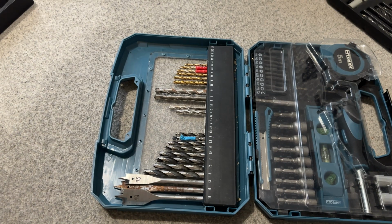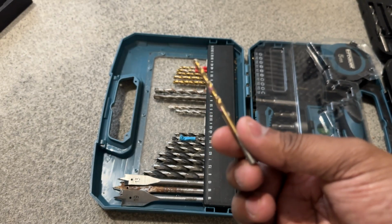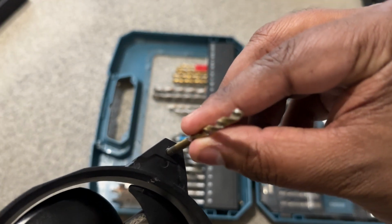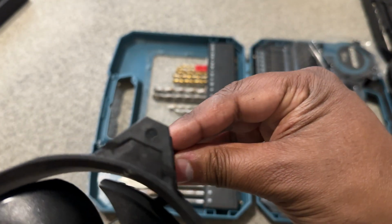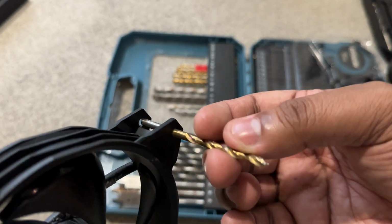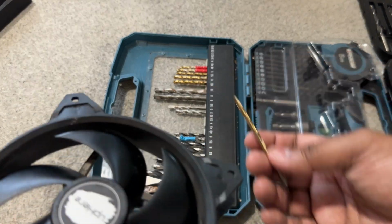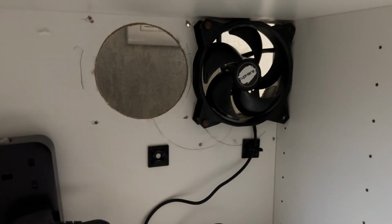Now, I don't appear to have the next one down, which is a 4. This is a 4, but this is for cutting through metal. But if we drop that in, that fits pretty much perfectly. So we know that this hole size is 4mm. So what you want is a 4mm wood drill bit, and simply just drill those 4 holes. So it should look something like this.